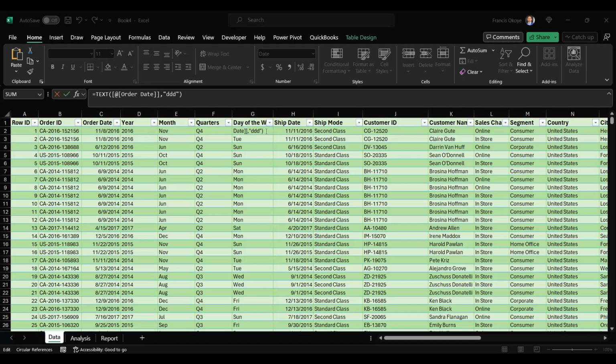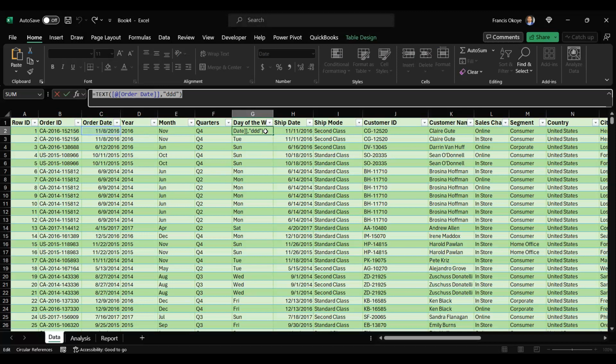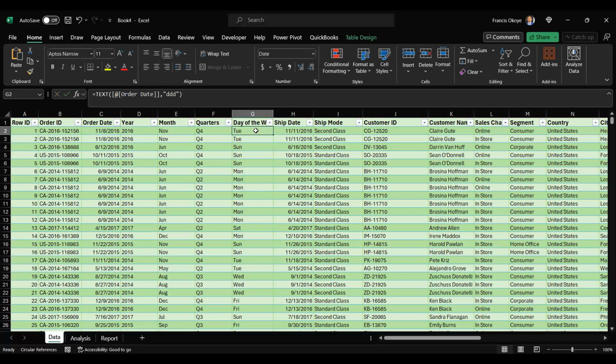Yes, sir, but it's not coming up. That was something you did when you were trying to create the date. When you enter the equals to text, you have to go back to click on this other date and click on it for you to get the format. So what if in a situation where we don't have this other date in the data, how do you create that? That means you can't create it now. You need the date first.